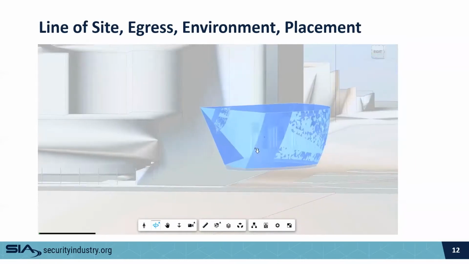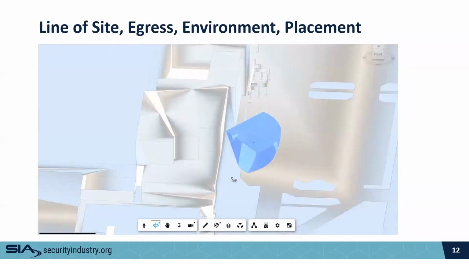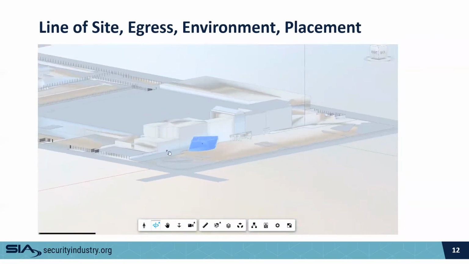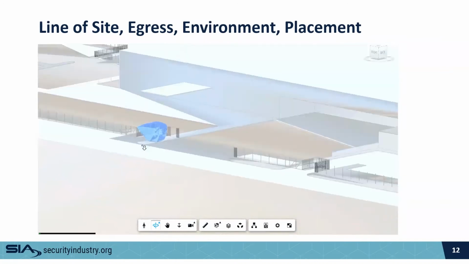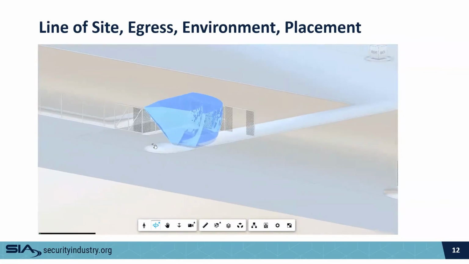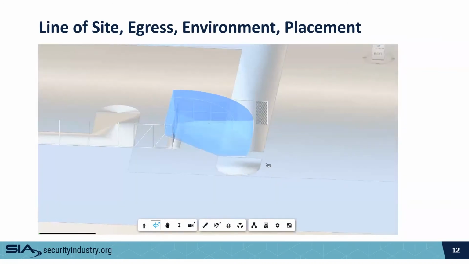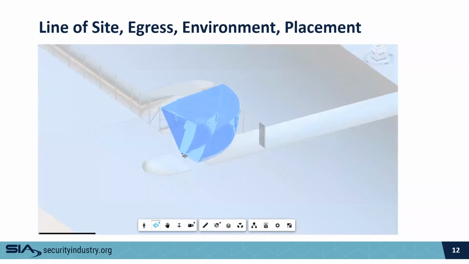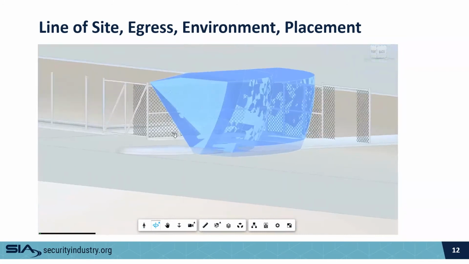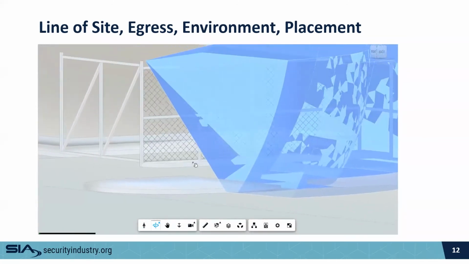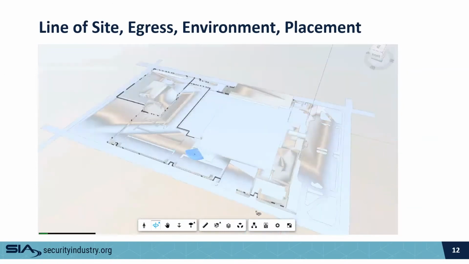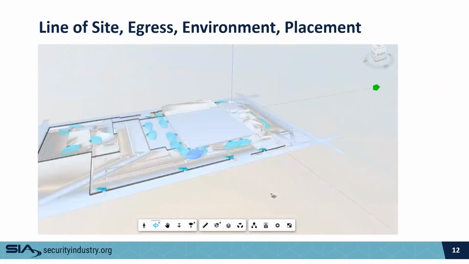So in this way, we can walk around and truly understand everything from where the sensor or IoT device is going to be installed, to the cabling, conduit, power source, and the physical environment that may prevent or make it difficult for us to execute on the design intent. So there's a lot we can get from a 3D model like this, or a building information model or design, and it can show us how we plan to execute a design project.